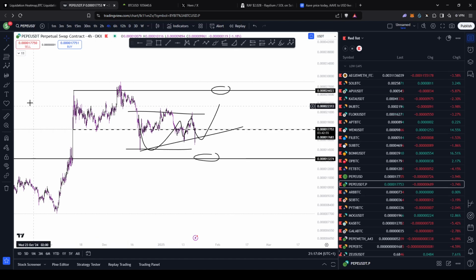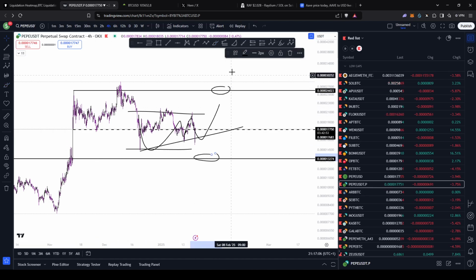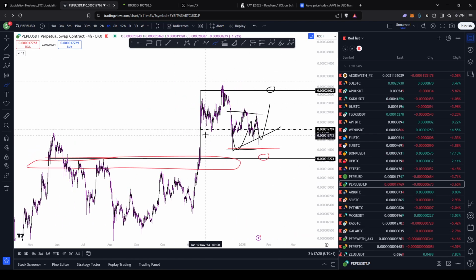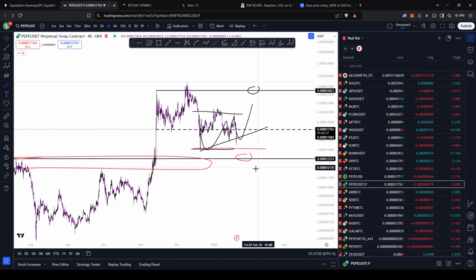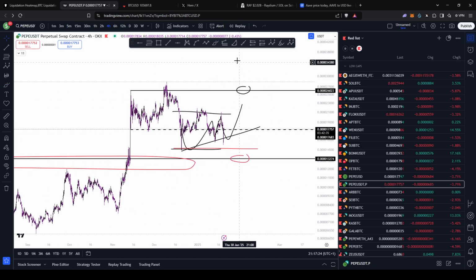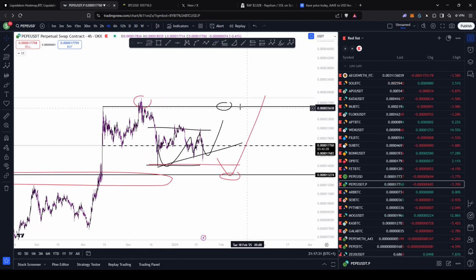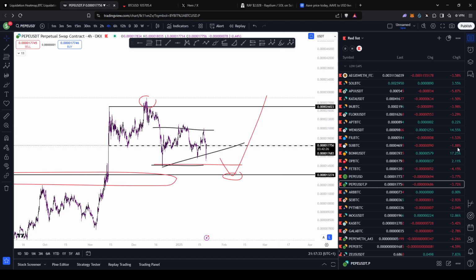So that's where I would be interested in a larger time frame swing trade, is to take out the lows, make a proper low, and then test this support and resistance flip, similar to what Bonk did. But right now we've just been front running this on Pepe to get that push down, push up, and that's where you can take out the highs. That's the highest likelihood I see.